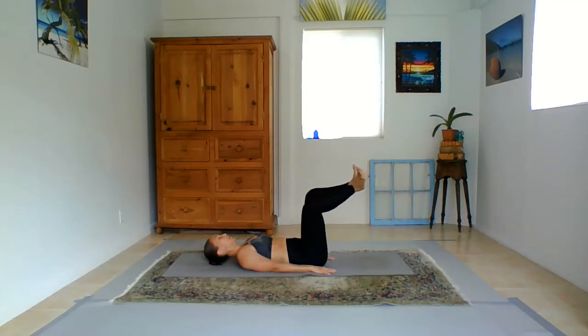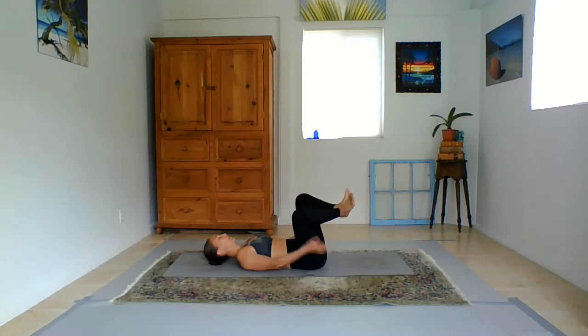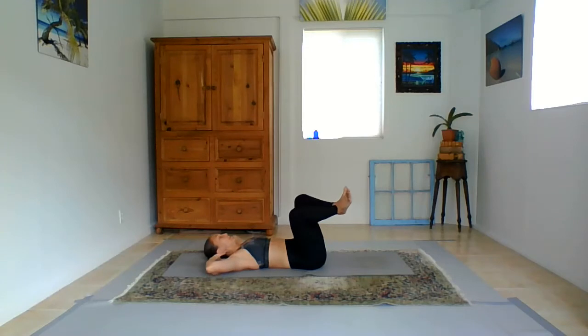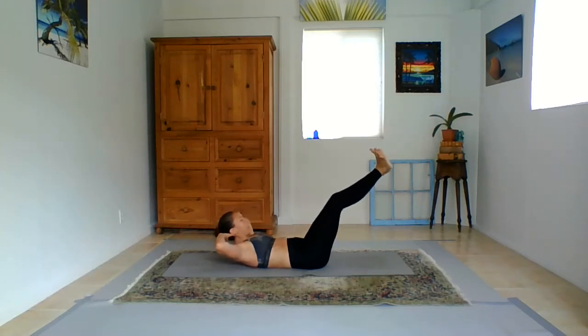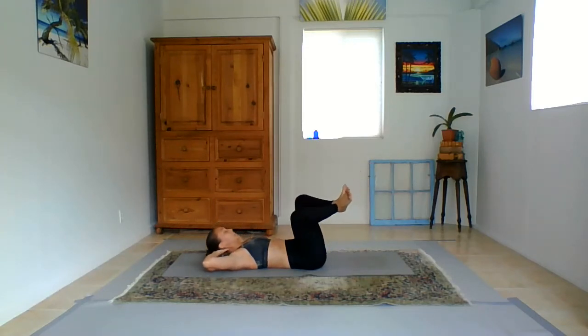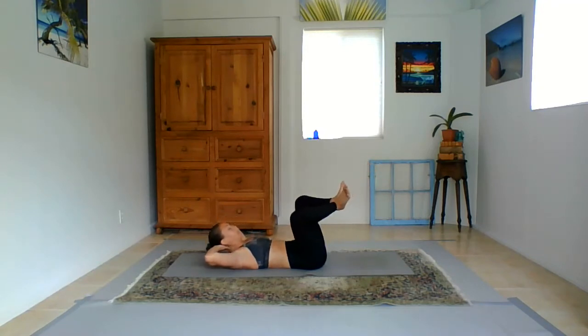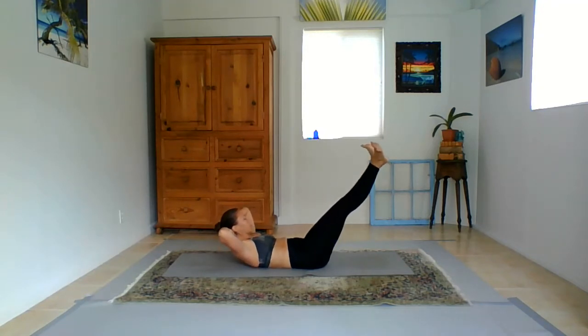And exhale. 4 more, breathing in and out. In and out. Breathing in and out. Good, take the hands behind the head. If you want to add a chest lift as our legs extend, breathing in and out. You can always just keep the head on the floor. And out. Breathing in and out.